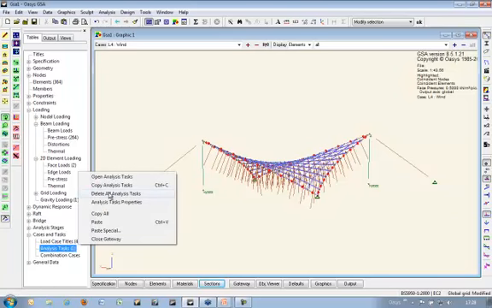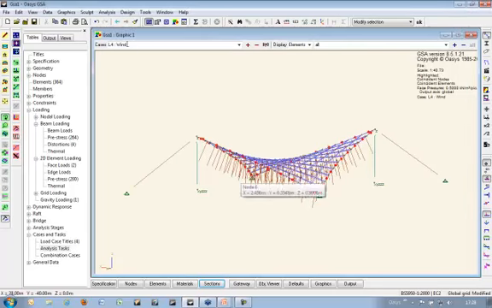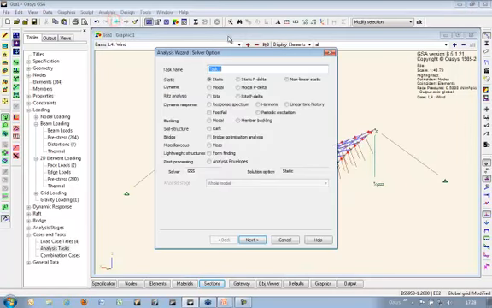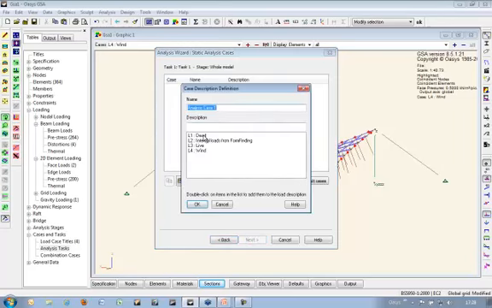Alright, now we can analyze this. I'm just going to delete out that form finding task, and I'm going to create a new analysis task, which is a static non-linear, and I'm going to add in some locates. Now, because it's non-linear, we have to add the loads into the analysis task, so dead and pre-stress and live, and I'm going to call that dead plus live.